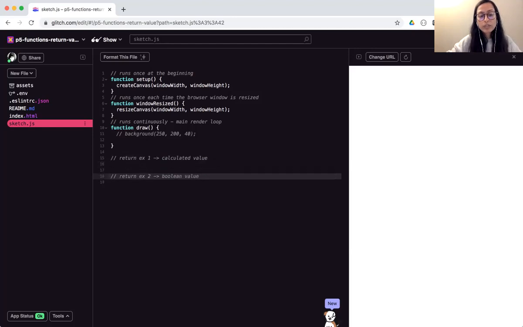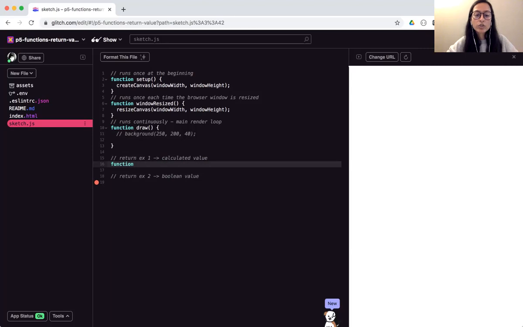So for the first one, we can dive right into creating and writing our own custom function with a parameter. Just because it's a very simple example, I just want you to go through it quickly. We are here trying to do a calculated value, right? So when I say a calculated value, what does it mean? We will try to put in a mathematical formula, simple enough, and I'm not getting into very deep formulas or anything. We'll just do an addition, right? So we will create our own custom function where whatever numbers we put in the parameters will just get added and it will output us that number.